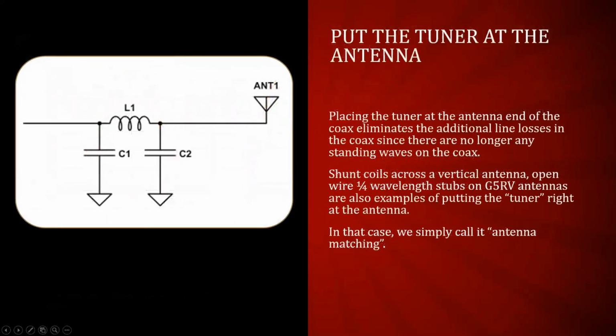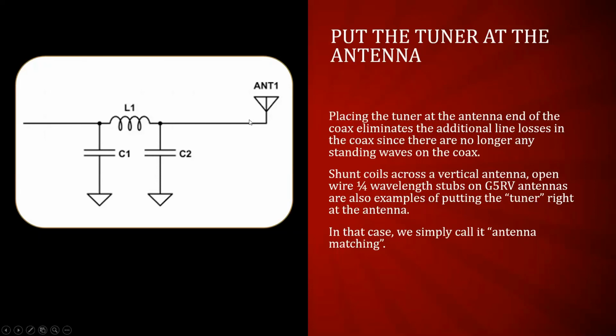So what's the best place for your antenna tuner? It's right out here at the antenna. You don't have any SWR now, and this becomes part of the antenna. There's no such thing as a reflection in here, even though there sort of is, because you get all kinds of circulating currents in the impedance transformation. But the point is the SWR on the line is low, and you can keep the line losses at a minimum by putting your matching circuit out here.